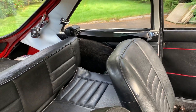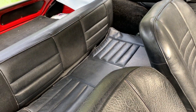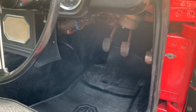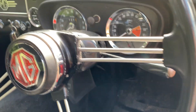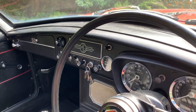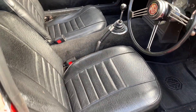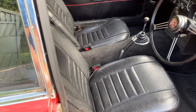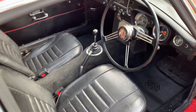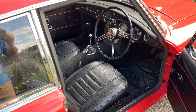Another thing to look out for is a sagging headliner, which mine also has. The back seat — it's up to you; I don't think it's particularly usable by modern standards, but if you can put a child in there and are happy with the safety, fair enough. Make sure all the knobs, switches and lights are working. Check the dashboard for any cracks — in hotter states of America that's worth being cautious of. The later rubber bumper models had deck-chair type fabric seat covers, more prone to wear and tear.